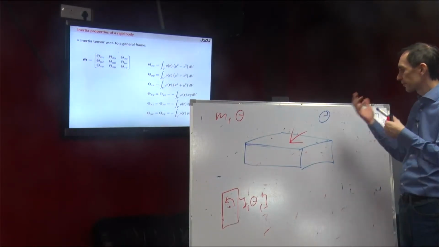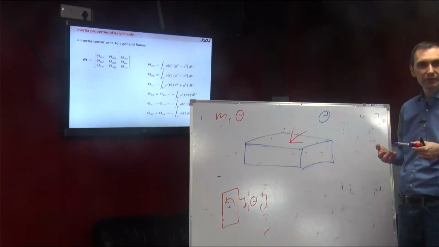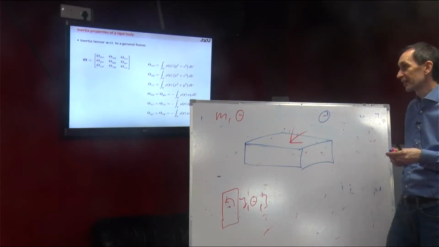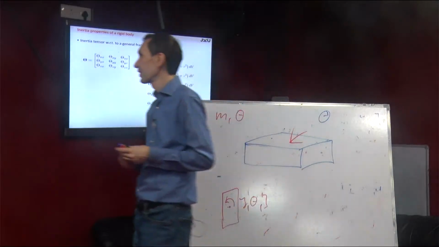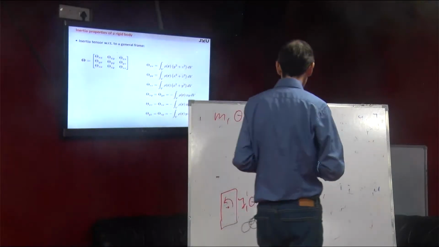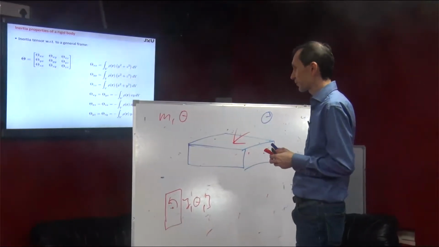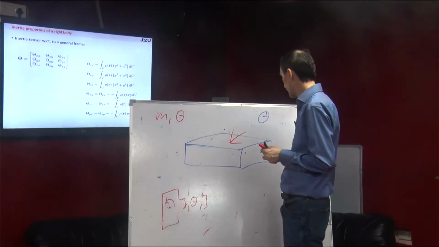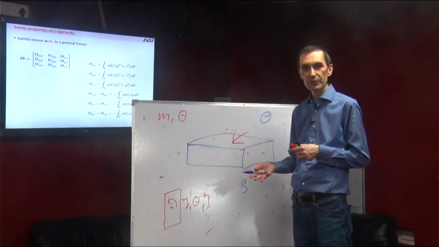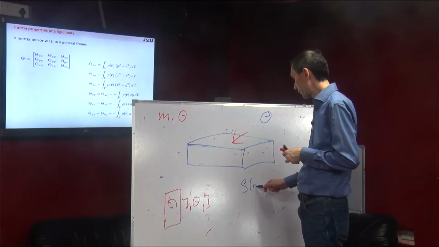But how do I get some sensible theta out of this? I mean, this is another lecture actually. You get something. So let's say rho of R is the mass distribution. Initially when you start, you say you have a certain mass distribution, rho as a function of the position R.